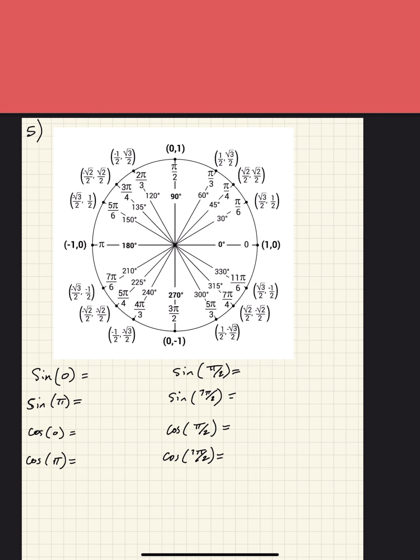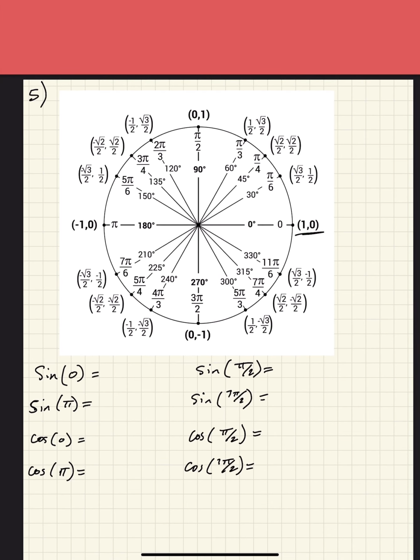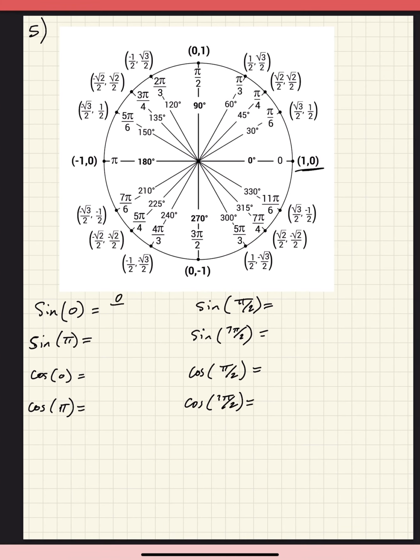So there's a lot of stuff to go over in the unit circle, so we're going to go over it in pieces. Starting with the 4 axis directions, we have 0 degrees or 0 radians at the point 1, 0. Now, we're going to stop thinking of the opposite length as an actual triangle and start thinking of it more as the vertical distance, because you can't have a triangle with a length of 0. So in this case, sine of 0 is going to be a vertical distance of 0 over the hypotenuse, which is 1, which gives us 0.